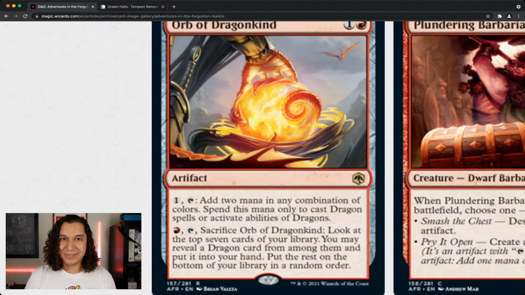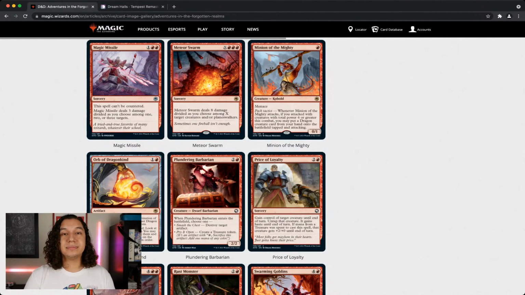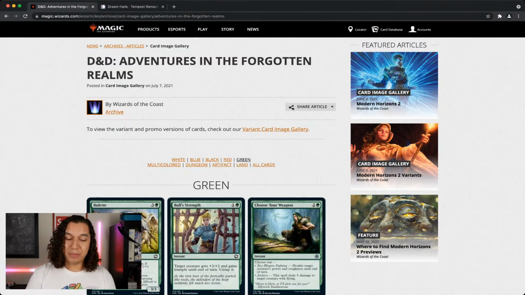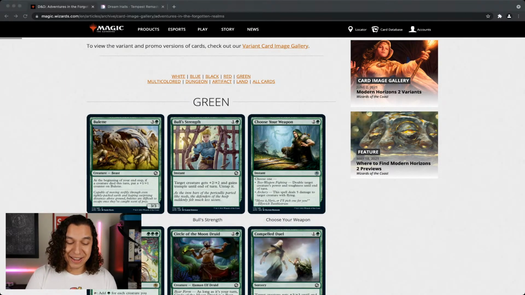Sarkhan, get excited. For one red, tap, sacrifice Orb of Dragonkind: look at the top seven cards of your library. Vorinclex, anyone? You may reveal a dragon card from among them and put it into your hand. Put the rest on the bottom of your library. Yeah, it's cool. I don't know what dragon decks are out there, but I'm sure there's some. I'm not sure that every deck's going to want that, though.